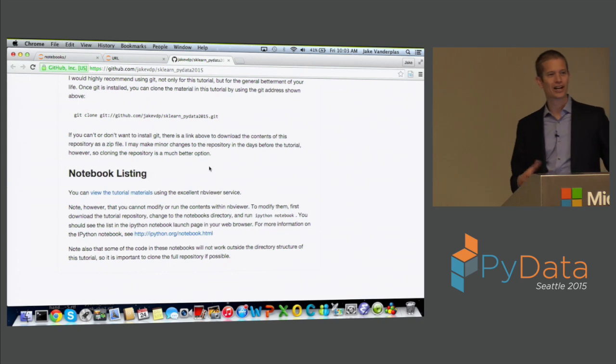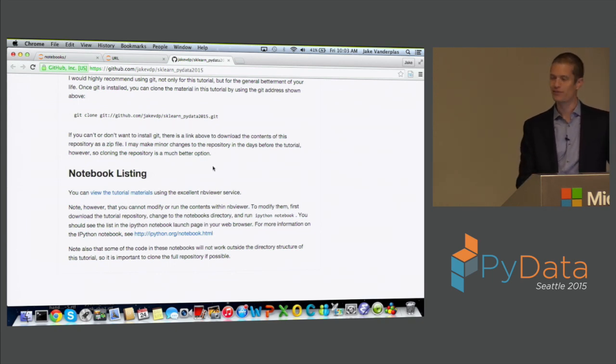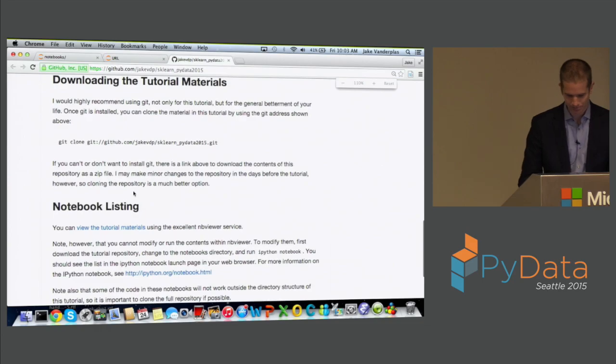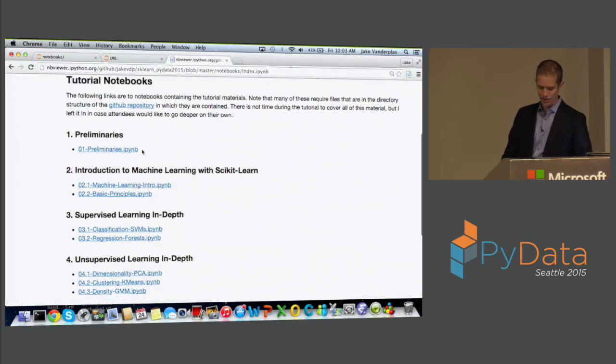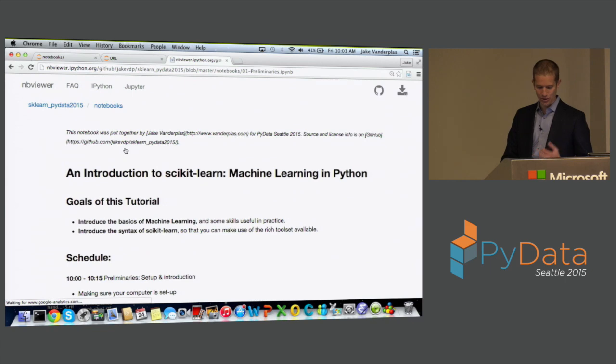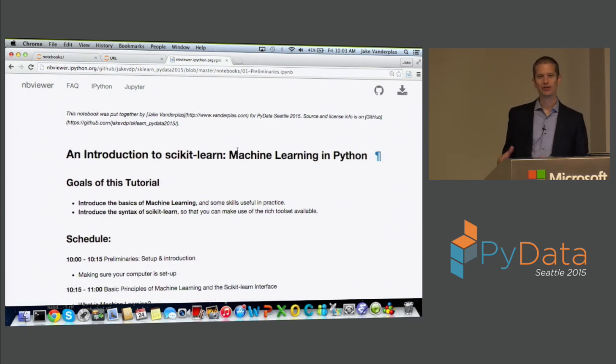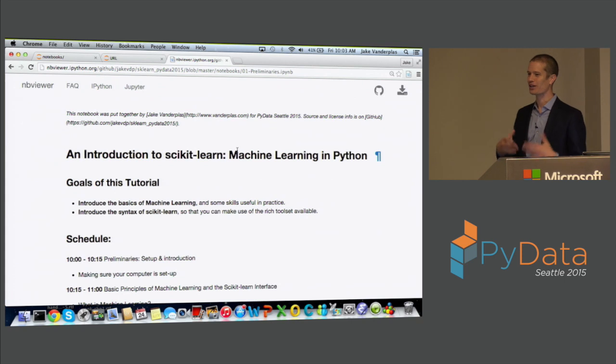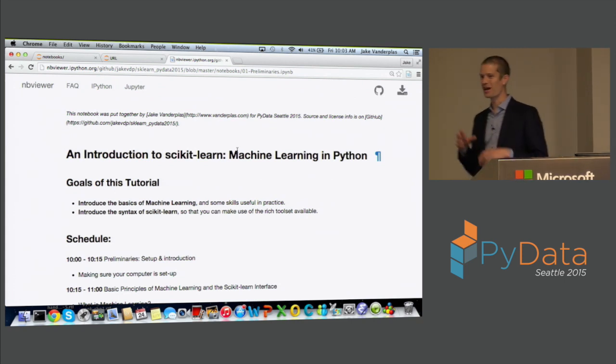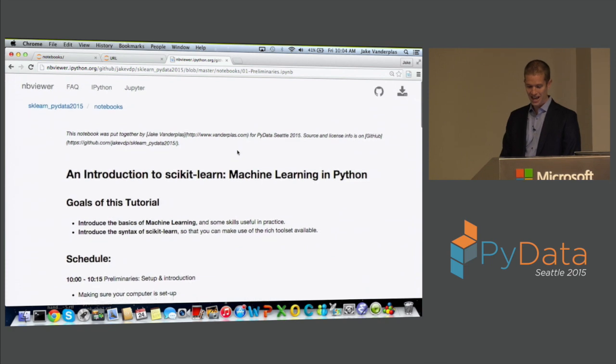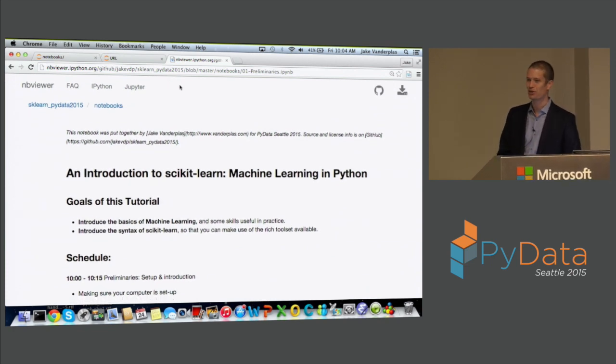If you don't want to, or if you're unable to run the notebook locally, one way you can view all the material is by clicking this link at the bottom of the first README page, View the tutorial materials. Let me make this a little bit bigger. If you click there, you get to something called the NB Viewer service. Essentially what this does is it gives you static representations of all these notebooks. If you run the notebooks locally, you'll have a dynamic representation where you can actually execute code and modify code. The static representation on NB Viewer is read-only, and you can see what's going on and follow along that way.